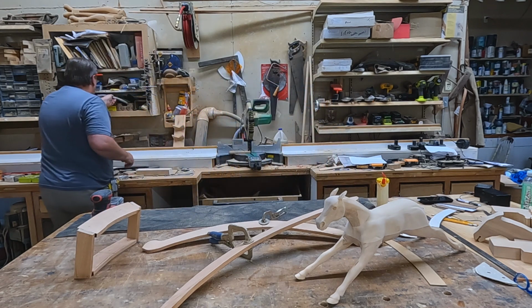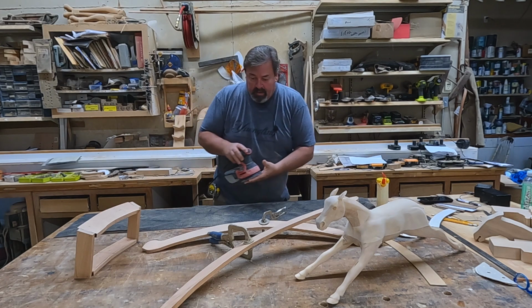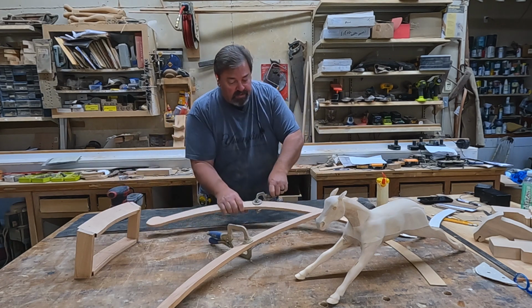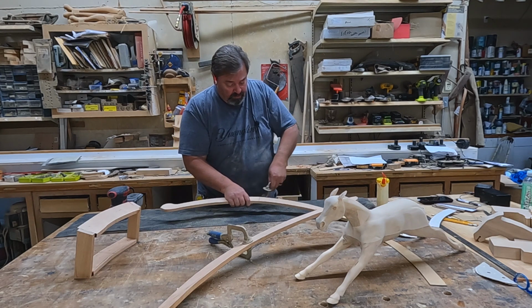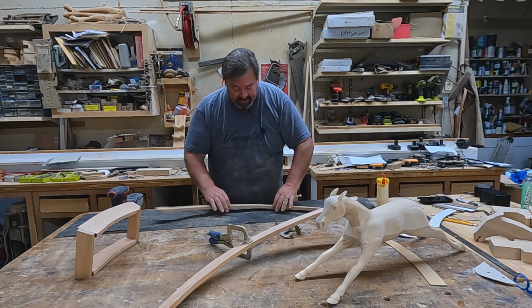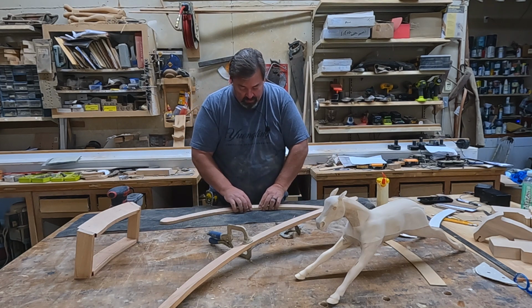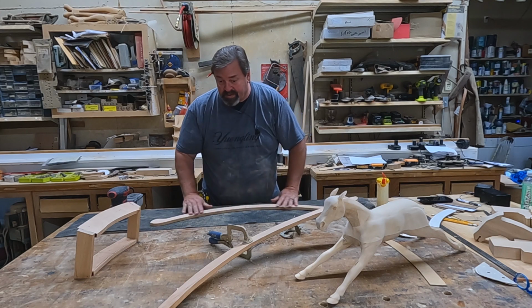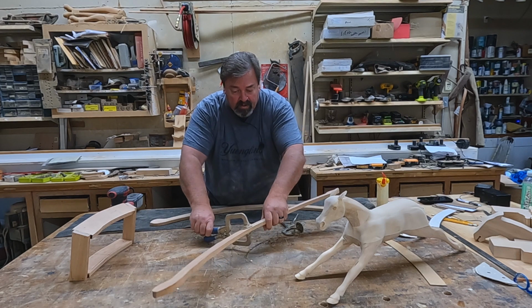Now I'm just going to use 80 grit for this, because we're not really getting crazy. We're not doing any final sanding, so that should be fine. But we do want to be careful. There's really nothing else holding this in place other than that little bit of glue. So hopefully we won't break this and have to re-glue it. So we'll give it a shot here.